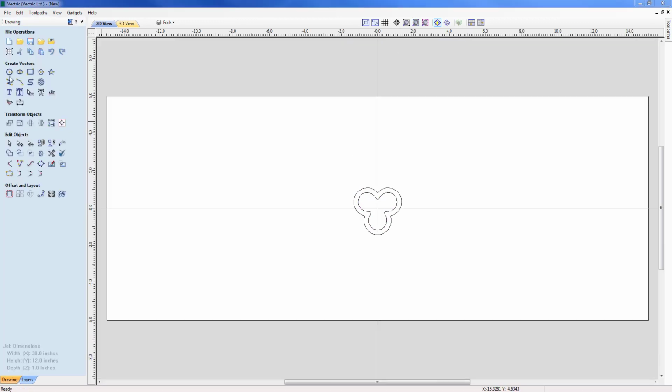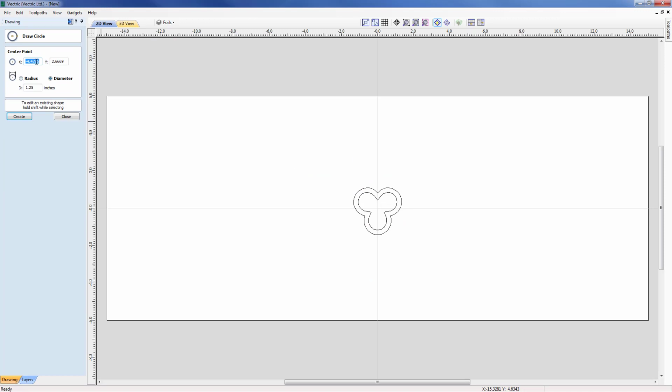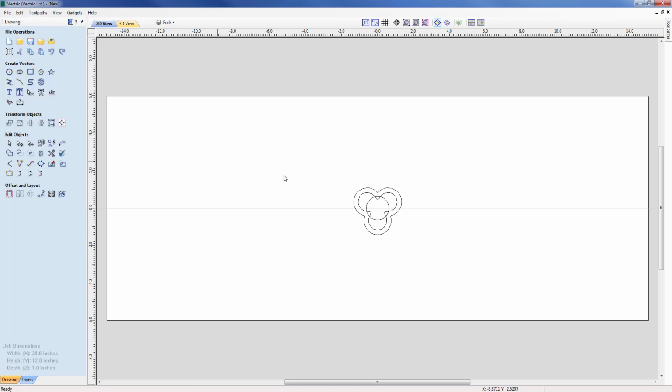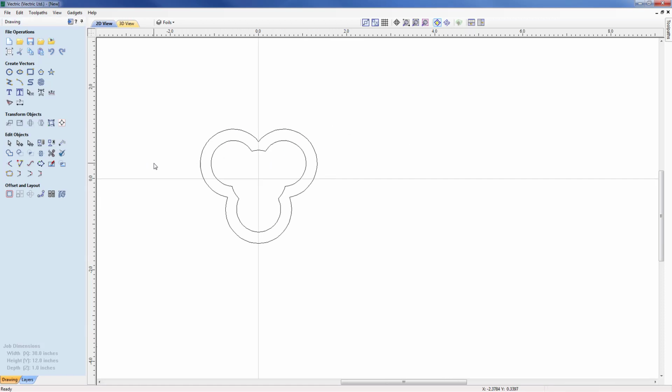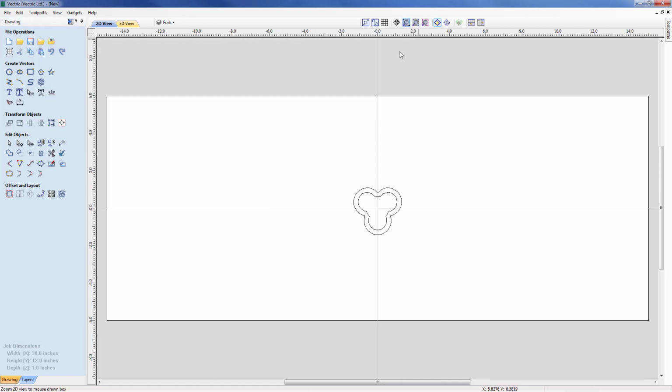And now we're going to move across and create the center of our trifoil. So in this case the center is going to be 0, 0, and our radius is going to be 1.25. So we're going to create that. You can see that in the center of the screen. We're going to move in now and we are going to weld the central circle with the inside of our trifoil. So we have those 2 picked and we're going to weld those together to get the shape we see on the screen.